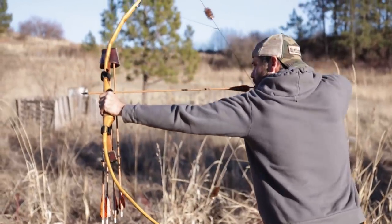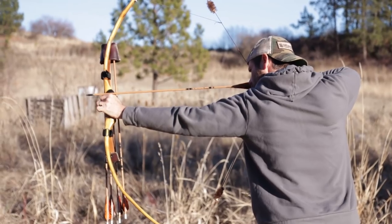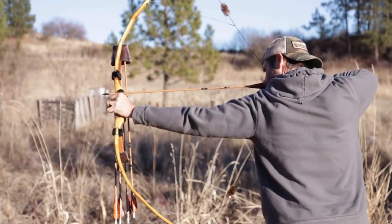This bow shoots absolutely amazing, and these couple of clips that you're watching here were actually shot from before I put the snake skin on it.